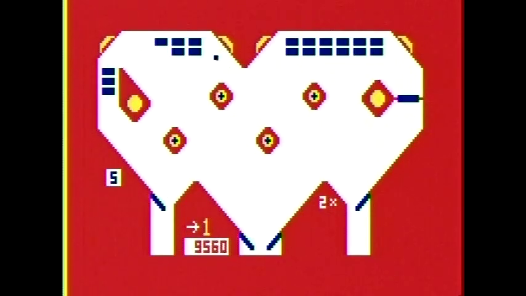And this first board, the one you're watching now, has an alley on the left with its own drop targets that will give you a bonus when cleared. So that was a lot of talking about how the scoring works.